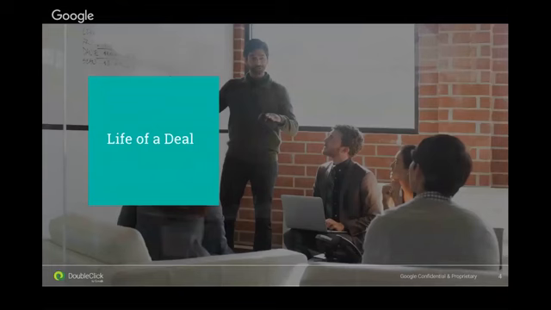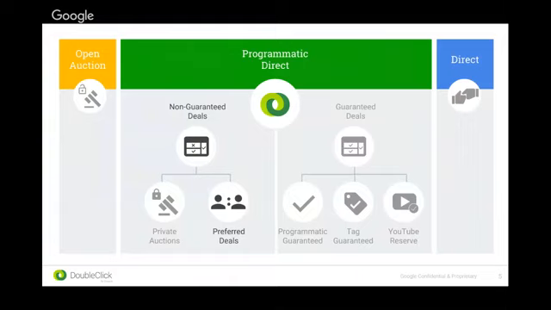So let's start the life of a deal. The life of a deal starts by looking at the different types of deals. Here you can see that we grayed out most of the slide, and we are focusing on just one single type of deal: the preferred deal. The reason is that this type of deal is probably the most common in all the markets, and it's also the most complicated type of deal that we know.